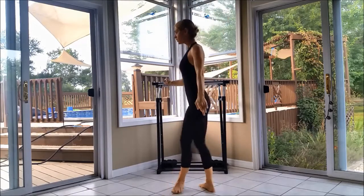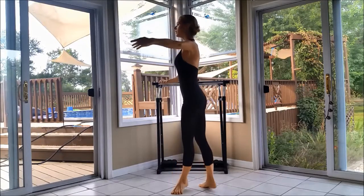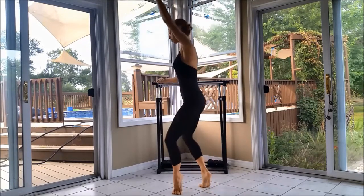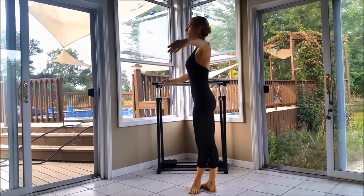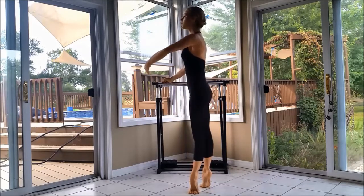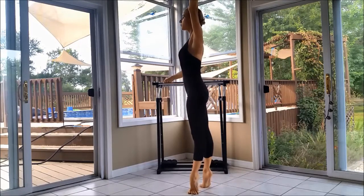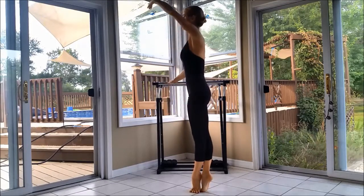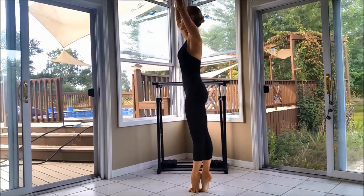3, 4, and 5, 6, 7, 8. To 4th and 1, 2, 3, 4. Keep that back heel down when you're doing your pliés. And 1, 2, 3, 4. Lift up. Shoulder is down when you bring that arm up. 1, 2, 3, 4, 5, 6, 7, 8, and 1, 2, 3, 4. Lift up. 6, 7, 8. Plié, pull up to your passé. Balance. As you're breathing, neck is long. You look up, you should only see your fingertips.